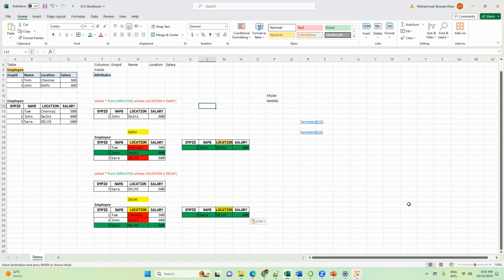Now my manager is telling me, Tanvir, it is your headache that SQL is case sensitive with data and all those things. I don't want to listen to all those excuses. I want both of them in the output, John and Sarah. I know the case is different here and here. That is your headache, boss. You are a technical guy, you have to think how to handle this, right? And this is what happens in any project. Your client will tell you that it is your headache. I don't care about the technical stuff, right?